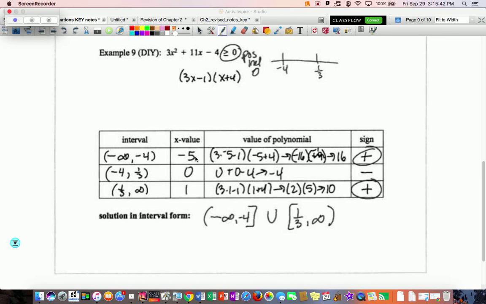And when you put in negative 5 into the factors, you get a negative 16 and a negative 1, but we really don't care what the number is. It's a negative times a negative, or positive overall. And if you pick 0, any number in the interval will work, but 0 is easy to work with. You can actually plug that into the beginning, and you're left with negative 4. So it's negative. And then do the same thing, 1/3 to infinity. I like to work with 10. 1 is fine, but putting a 10 here would have been 30, which is positive. Put a 10 there, that's 14. So you end up with a positive.